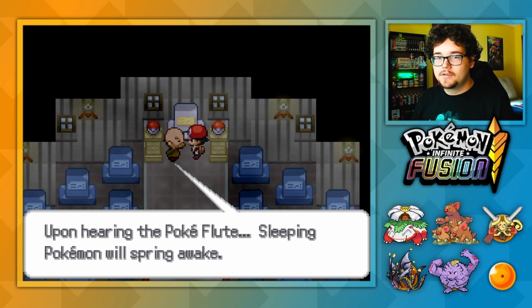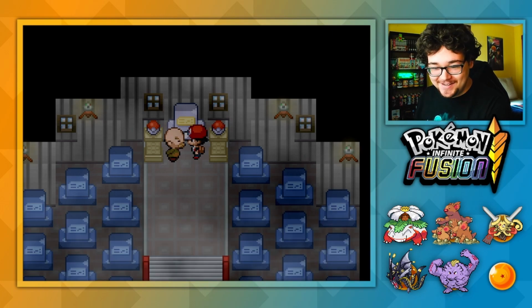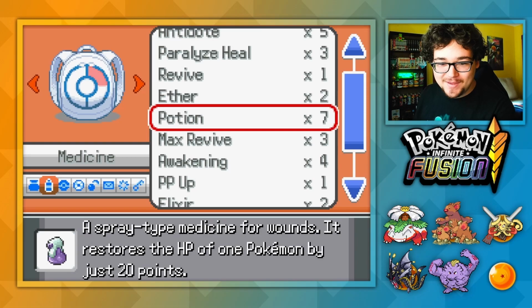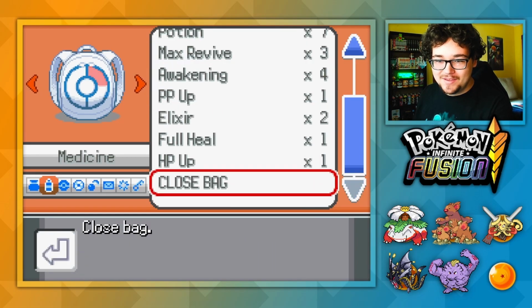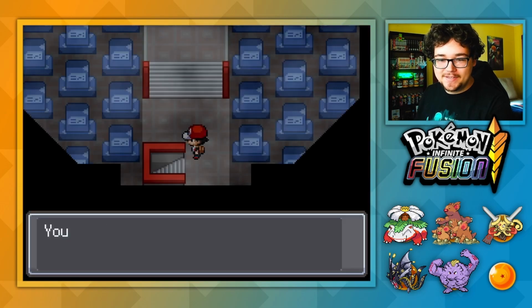Guys. You know what I just realized? We could fuse Snorlax with Doublade. And that might be way better than Persian. Oh. Shut up, Mr. Fuji. I'm going to Celadon. Goodbye. Do I have an escape rope? I don't think I do. Yeah, I do. Okay, let me use it.